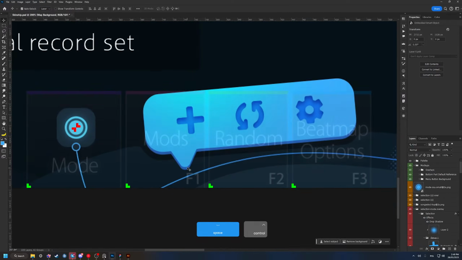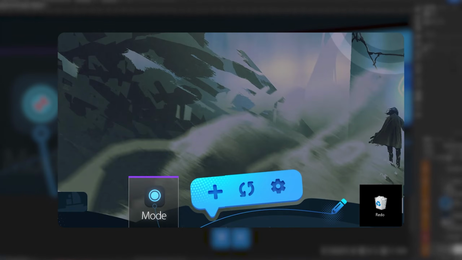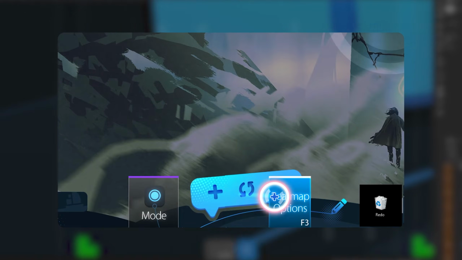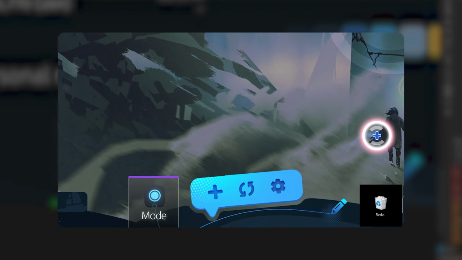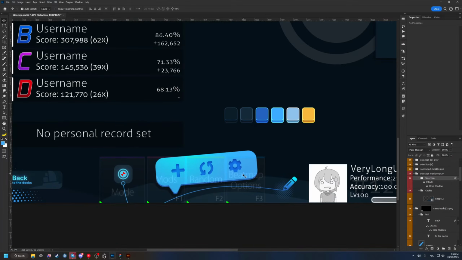But if you were to move your cursor over the buttons in game, you would quickly realize that the default buttons still appear while hovering on them. So let's make those and give our skin some interactivity. The names of the files are super simple to remember since it's just the file name of the buttons you want to make the hover state for and add -over at the end.